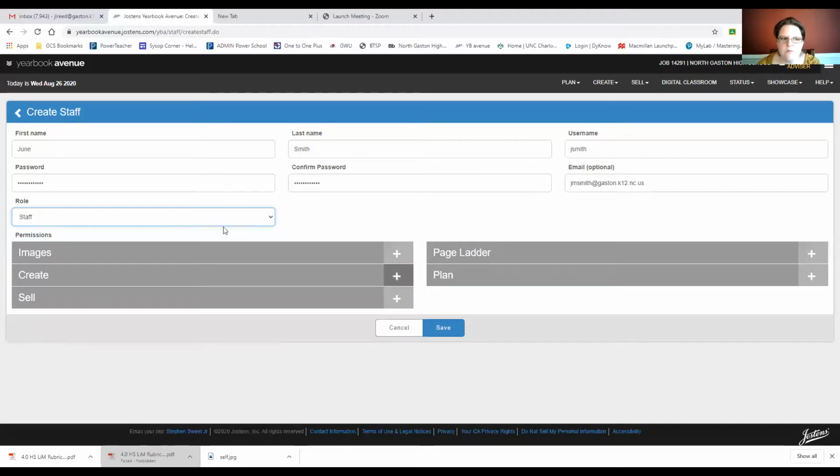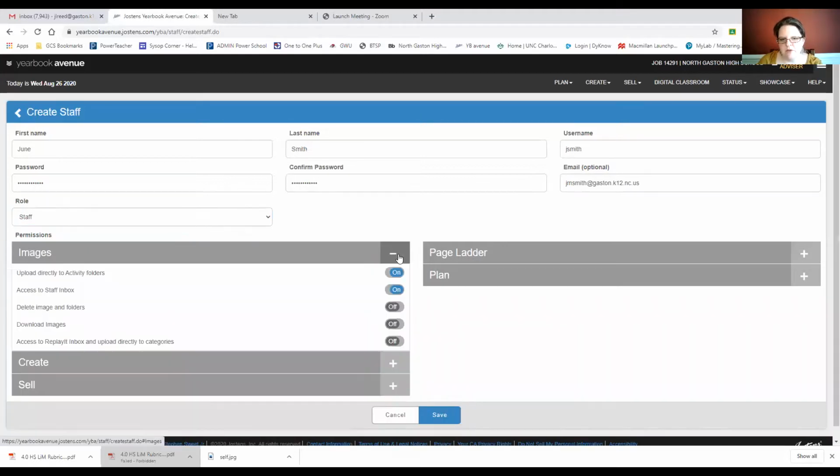And then right here, though, the one thing that I always want to make sure of with the images, I click the images in the download images. Sometimes this is essential so that my staff can then download the image and make it larger on another computer screen, or have it to print out to take with them somewhere to where they're not always in Yearbook Avenue when they're having to identify students. So I always click this download images as on, so that way if they need to have an image with them somewhere else, they can download it to whatever device that they're on, make it bigger so they can see who people are, or whatever the need may be with that. So for any staff member, I always do that so they can download the images as well.